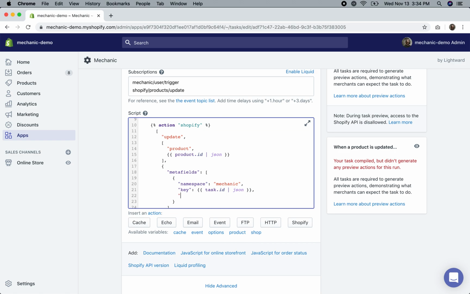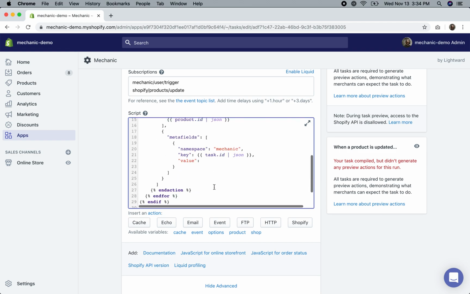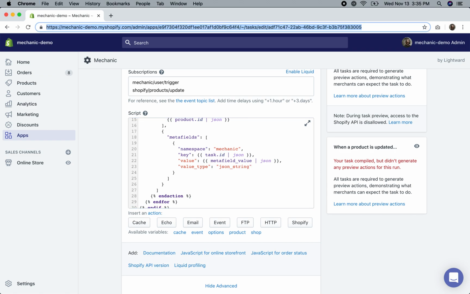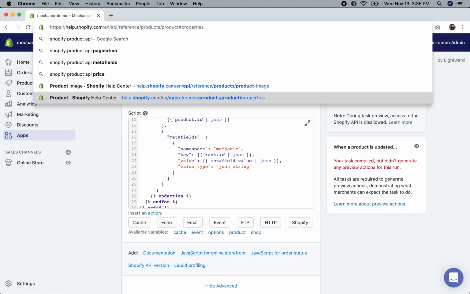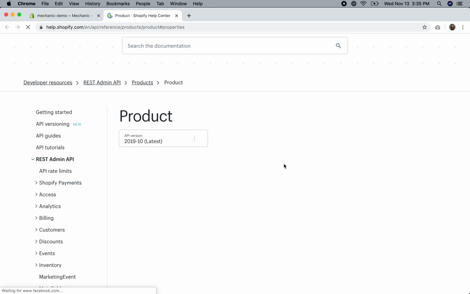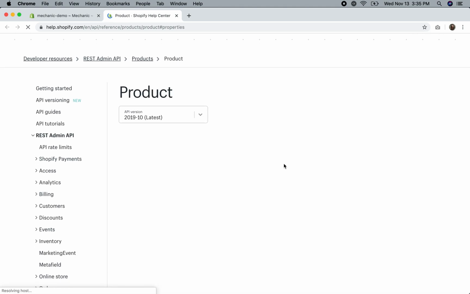Okay, what else? We need the key, we need the value, which comes from up here. We use the meta field value variable. And then lastly, we need the value type. And I think JSON string is what I want to use here, but let's check the API really quickly. We are using the latest API version because that's what Mechanic uses by default.